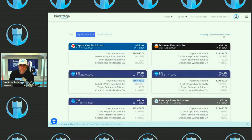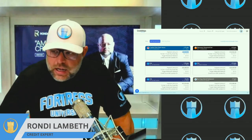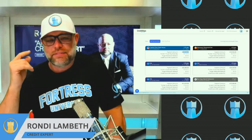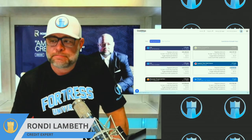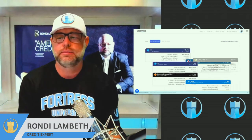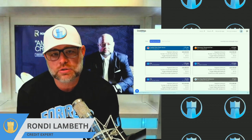If you want the fastest improvement, sort by fastest and pay this card first. When I say pay off, I mean pay it down — this card has a $40,000 credit limit, so you're paying it down by $28,000, not paying it off entirely. Using this tool, if you have say $3,000, you can go in here and sort by fastest achievable points or most achievable points. The algorithm behind the scenes helps you figure out how to increase your credit score the fastest way possible.